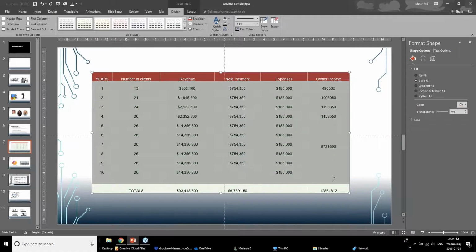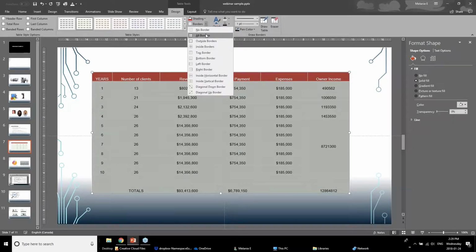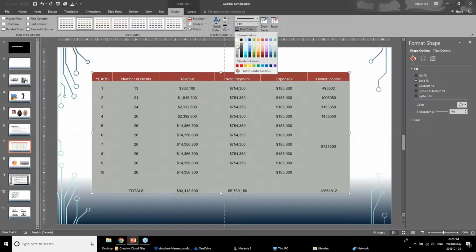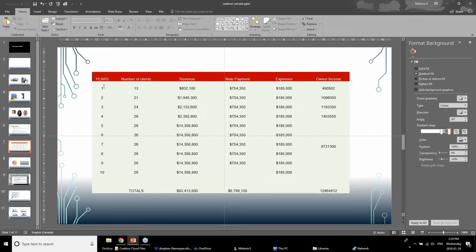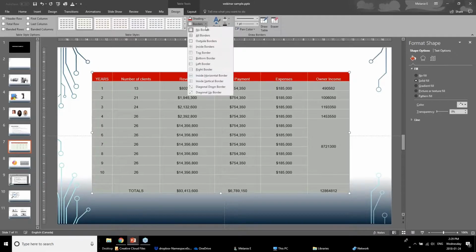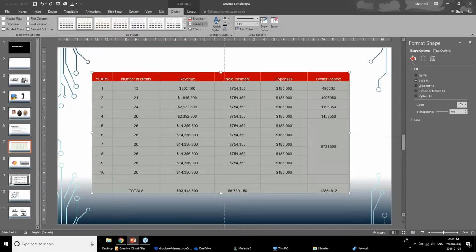I'm just going to fill in all the borders. So here under borders, I have the option to select all borders, and I'm going to change the color to make it a little lighter gray. And I'm going to select all borders. Okay, all borders, please. There we go.